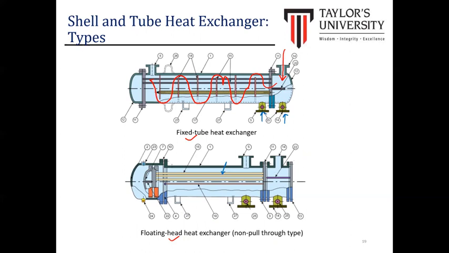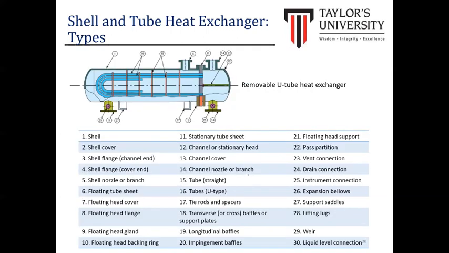So here we have the detail such as nozzle, we have the baffle, and also we have a drain connection here. So you can see we have the shell cover, shell sheet. So all the detail you may refer to this table. And if we have a removable U-tube, we can remove the U-tube after we open this side. So basically it's easy to be removed.